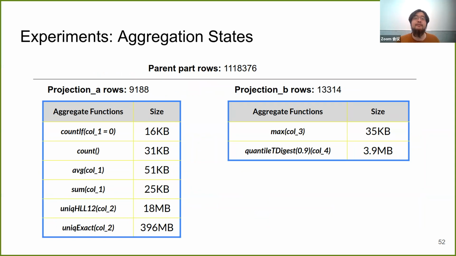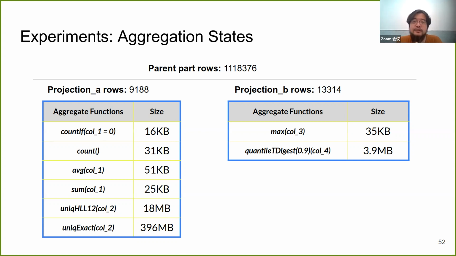Although we can achieve impressive improvements by adding many aggregates to a projection, it's worth mentioning that different aggregation states vary drastically with regard to space consumption. This slide shows the column space consumption of two aggregate projections in a table.